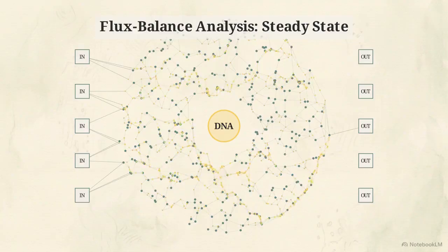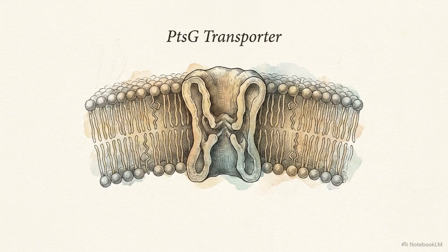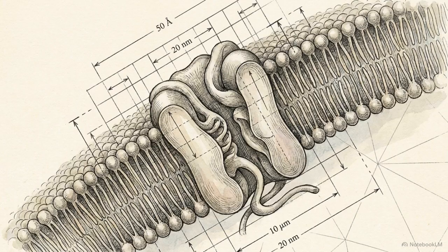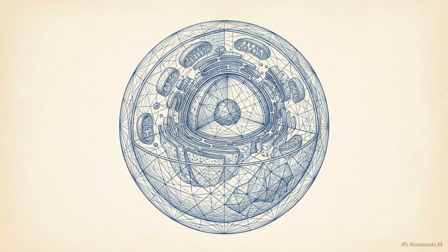The FBA model works by calculating steady-state reaction fluxes, determining exactly how fast resources move through this interconnected web without backing up. To produce accurate math, the model requires specific physical constraints. For instance, the simulated glucose uptake rate is locked to strictly mimic the biological limits of the cell's actual high-affinity PTSG transporter. With these limits locked into place, the completed FBA model acts as a highly rigorous, purely logical hypothesis for exactly how a minimal cell stays alive.